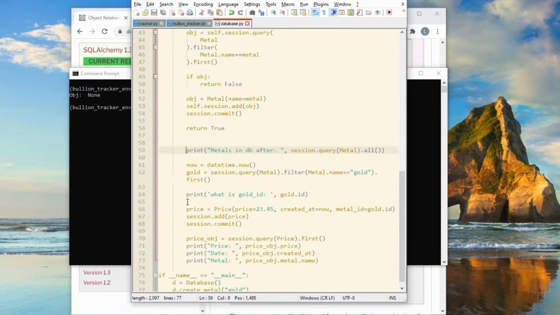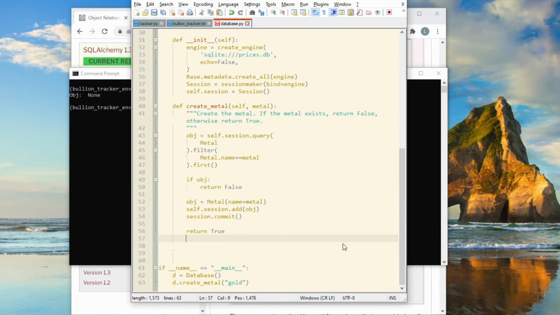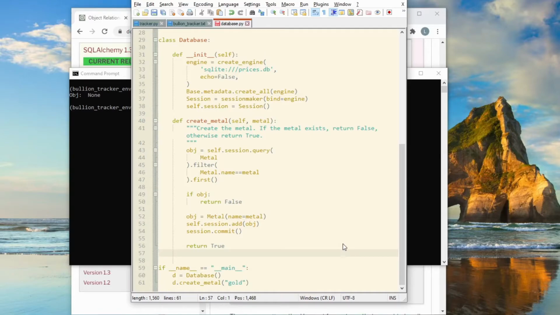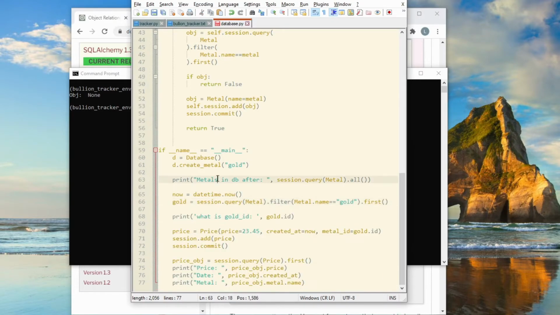So now we can move this into here. And so now what I want to do is test out our new database class. So the first thing I'm going to do is move this back up here.